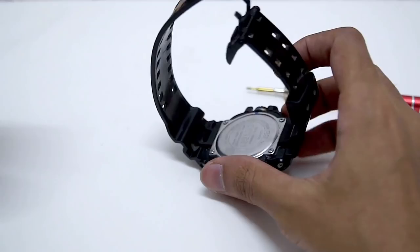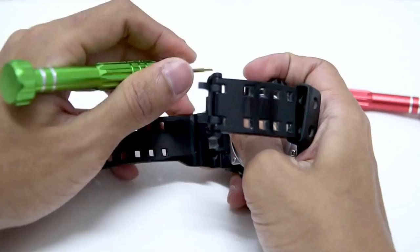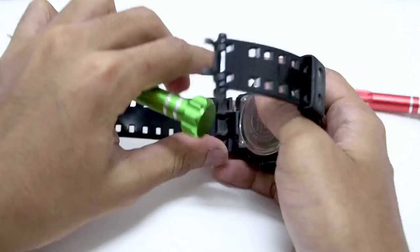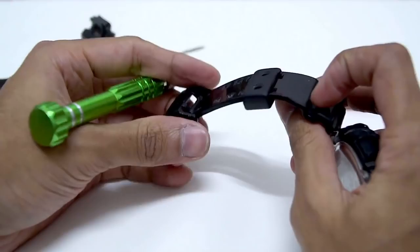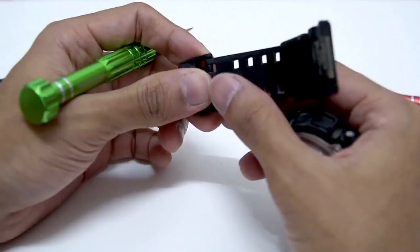First of all, we're gonna need to remove the watch band on this piece since it is very much in the way. You guys should know that the watch I'm holding right now is in used condition. I actually film this video first, then I clean it up, assemble the watch back, and then film the unboxing review video — so keep that in mind. The watch band on here was locked with the standard spring bar as any other G-Shock out there, so this part is pretty much basic. The buckle comes in plastic and is locked with a rivet-type structure.